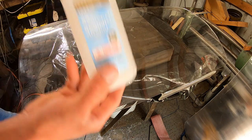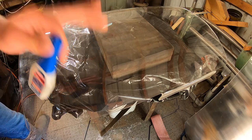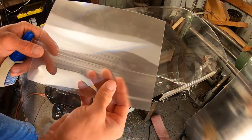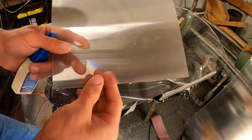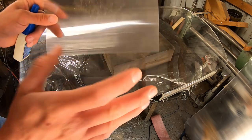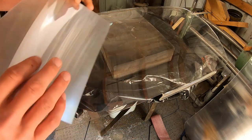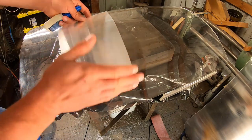Now before beginning, make sure you have some isopropyl alcohol on hand just in case you have any mishaps with the glue, because what can happen is, since we're relying on the geometry of the lenticules, if you have anything that optically bridges between them, it'll just be more like a clear plastic rather than something with those lenses. So we have to be very, very careful when putting these on with the smooth side down, not get any glue on the surface.